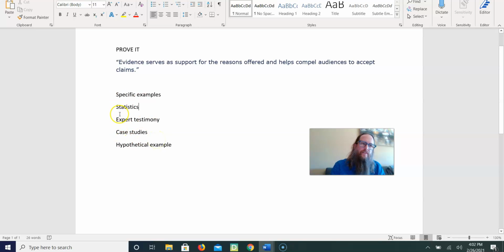If you understand these concepts and you've read the readings, I think you can identify the evidence at work in your op-ed. Of course, if you feel like your op-ed has some evidence that doesn't fit into one of these categories, message me in Canvas, stop by virtual office hours, and we'll figure it out together. But I think with the readings and this discussion, you should be prepared to work on the analysis of op-ed section to answer the questions that I posed to you in the assignment directions. And of course, you're now prepared to take care of the quiz this week as well. That's all I've got. Have a good week.